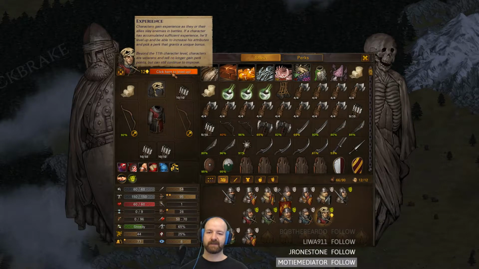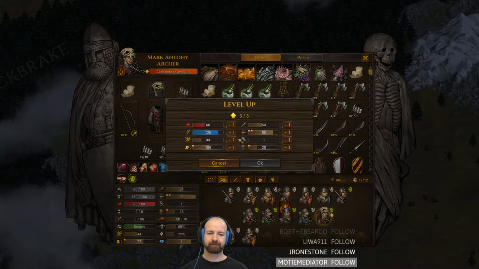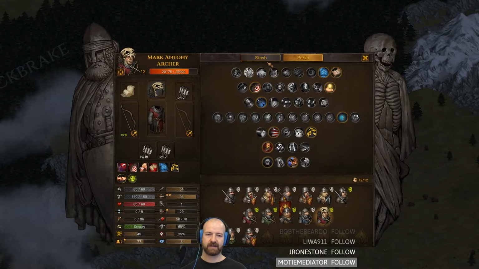A level 12 on Mark Antony, awesome. Only +1s though. Okay, so is that normal? I suppose it is. Okay, so note to self now. On missions that are going to be easy, we should rotate Mark Antony out and get these other guys some more experience. Obviously no perk.